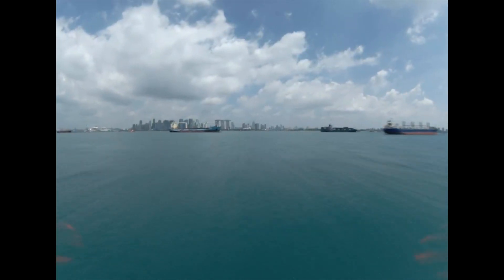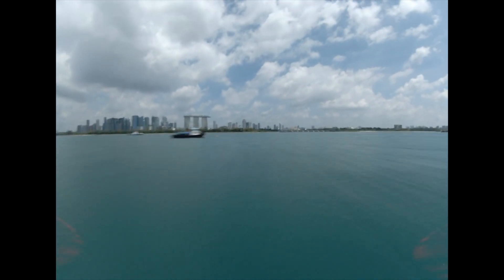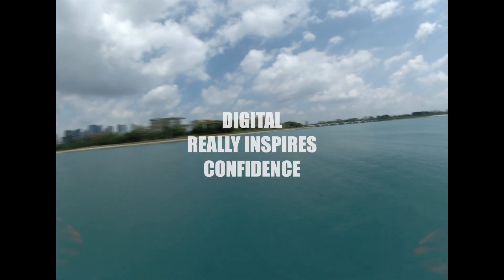You might say, why not just pitch the drone backwards and blip the throttle so it rises up? But in that scene I wanted a continuous sweeping scene — the horizon was maintained, it was going to be a one take. I did not want a scene where I'm facing up, facing down, facing up, facing down. So that's one of the considerations you'll have to make before you set your drone off to capture such a scene.